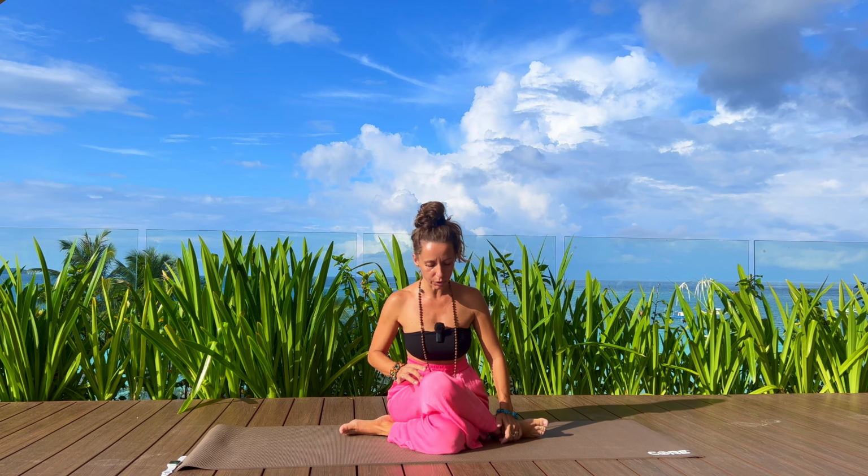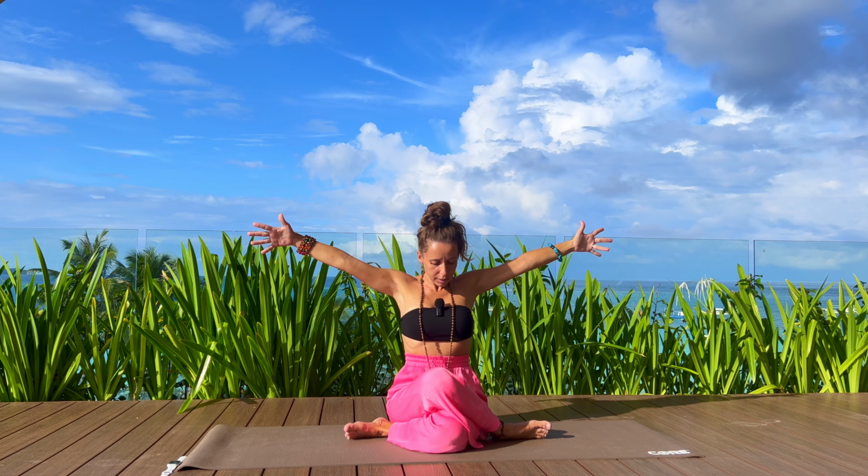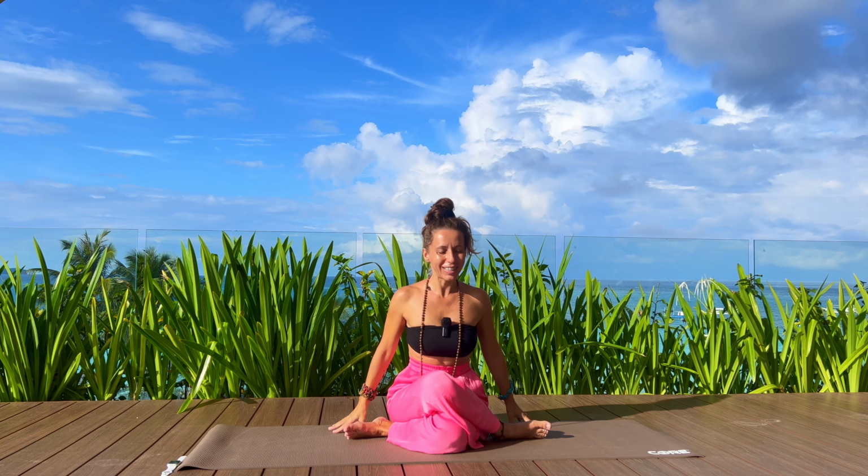Left arm underneath the right, coming into Garudasana arms, lifting the elbows away from the ground. Just opening the upper body a little bit here. And again, if this is not available, just hold your opposite shoulder blades. Either way, lift the elbows away from the ground and let your upper body open. Just a breath here. And when you're ready, inhale your arms up, releasing. And exhaling arms by the side.